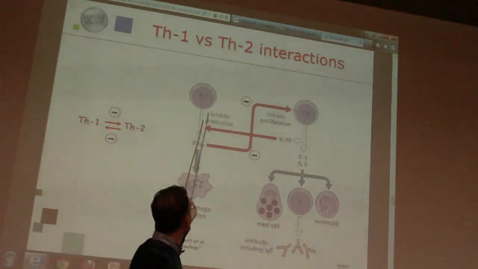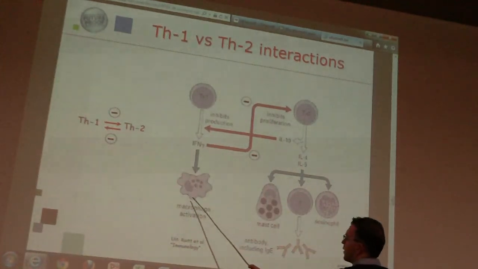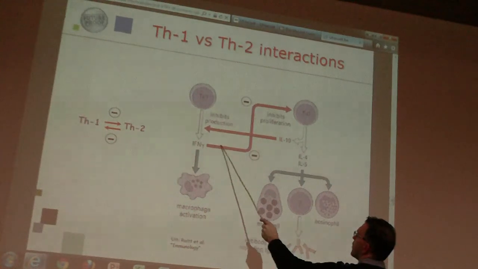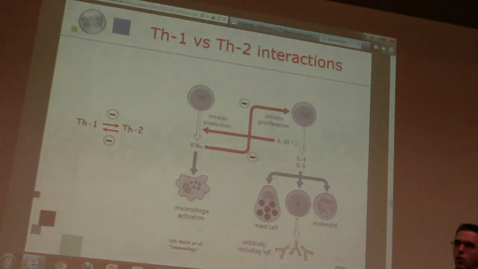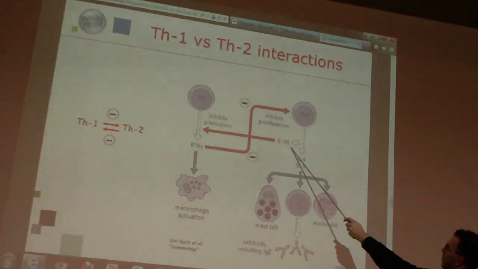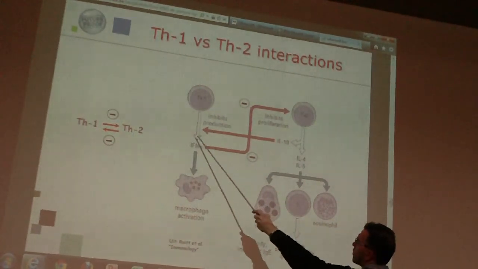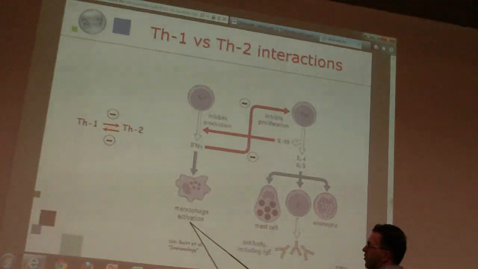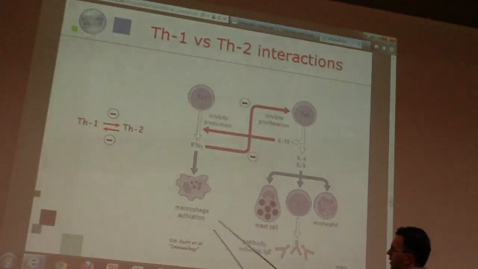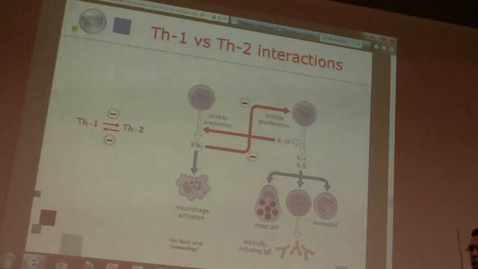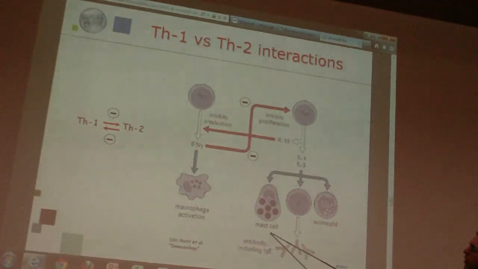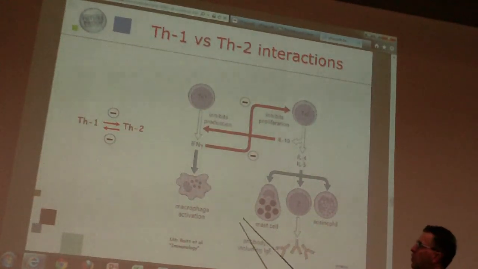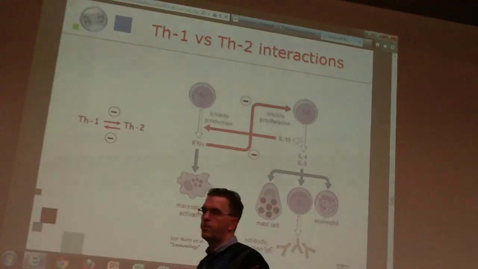So again, Th1 cells make interferon gamma, which activates microglial activation, but this interferon gamma also suppresses Th2 cells. So you get a kind of balance to either Th1 or Th2. Also the other way around, Th2 cells produce a lot of IL-10 that will then suppress your interferon gamma production and then will suppress your macrophage activation. So in this way you get the balance of Th1 and Th2, and this then decides whether you get a predominant humoral response or a predominant cellular response.